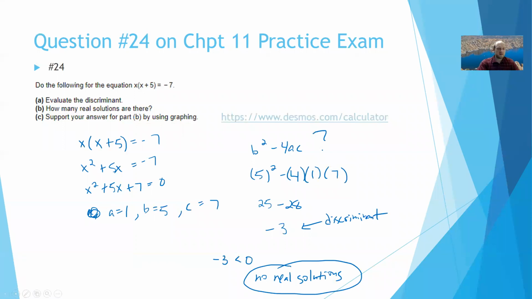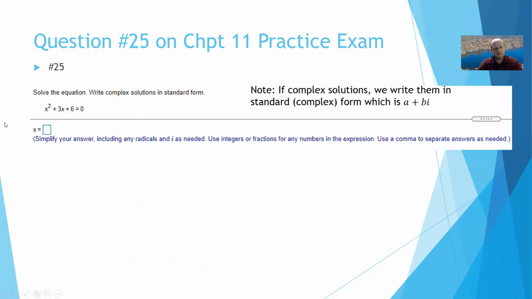Okay, but let's go ahead and try an example like that. So you will get complex solutions in this example. I could have done it with the other example, I just didn't, but let's use a brand new example. The discriminant here, b squared minus 4ac, let's see what it is. It's going to be 9 minus 36, negative 27.